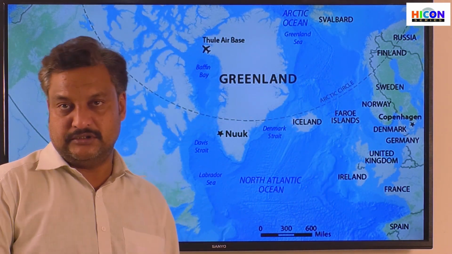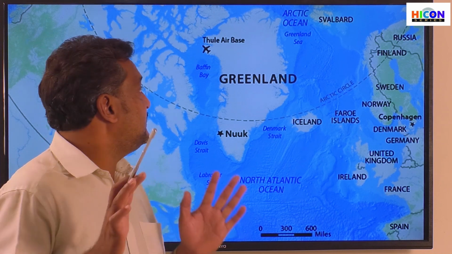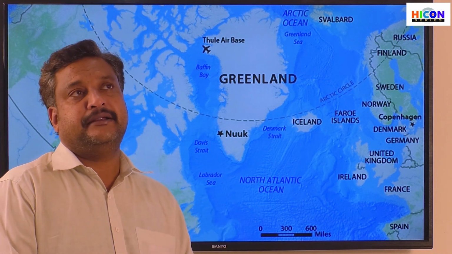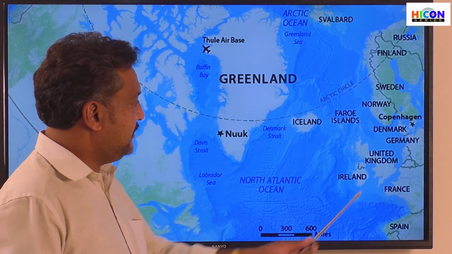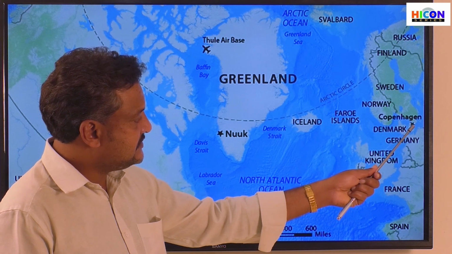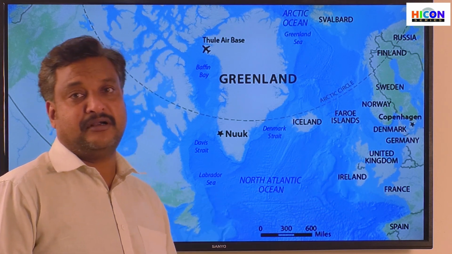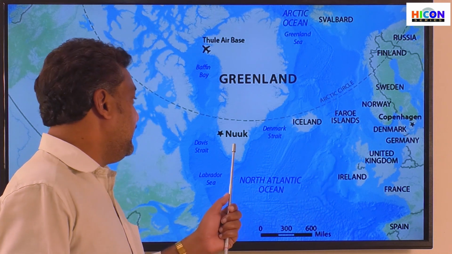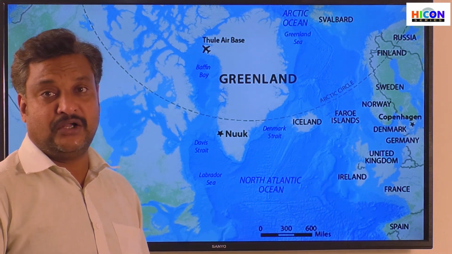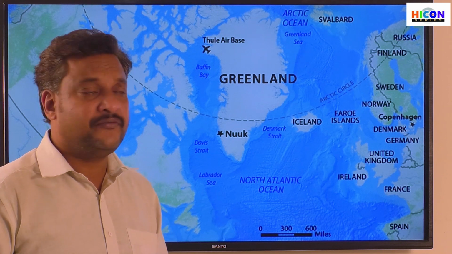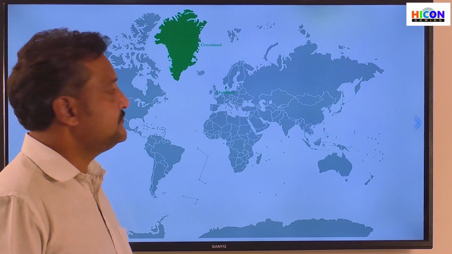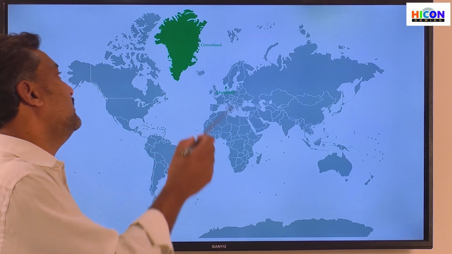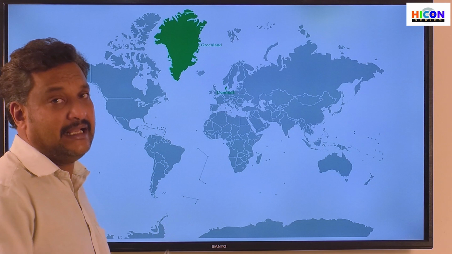Greenland is actually the biggest island in the world, and it's actually a part of a small kingdom, Denmark. This kingdom is called Denmark. So Greenland is a part of this country; Greenland was once a colony of the Dutch, and now it's ruled by the Dutch government, right? In the world map, this is what we call Greenland.